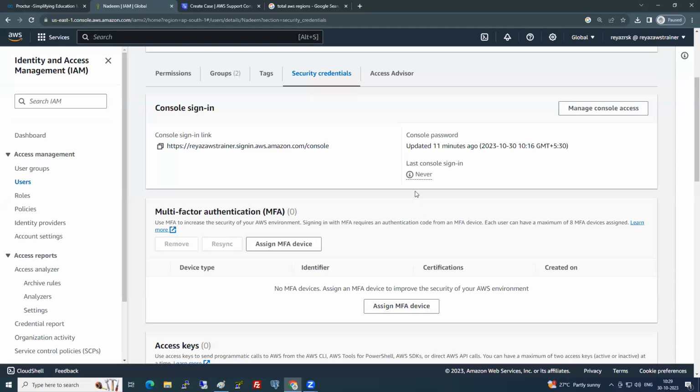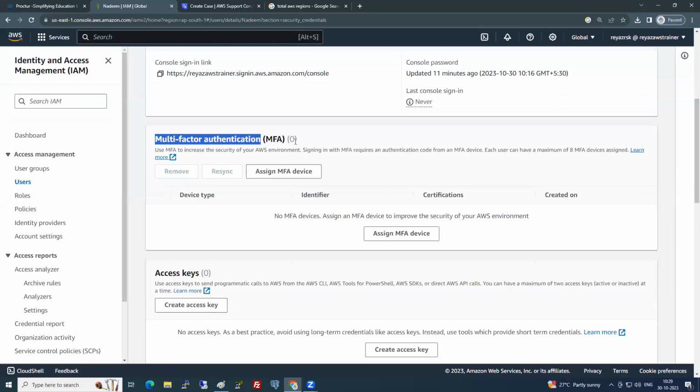Okay, next one here is MFA. What is that? So we need to set up MFA for every account, no? Yes. So how do we set up MFA? What is the software that we need to install? Open your phone and install Google Authenticator. Now do it.